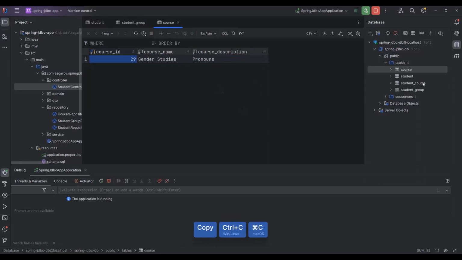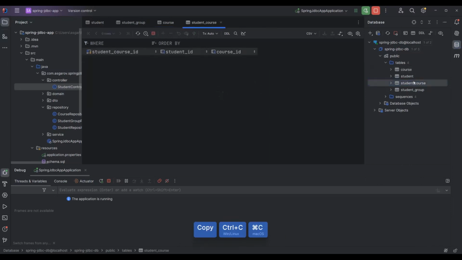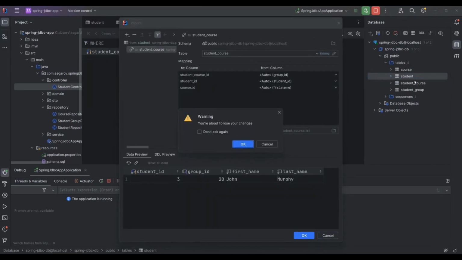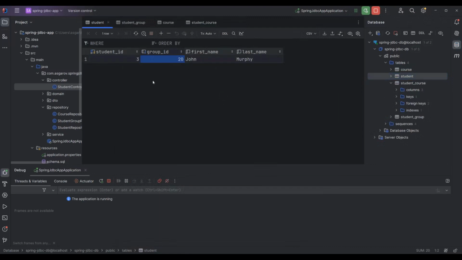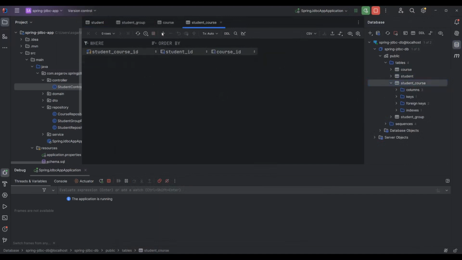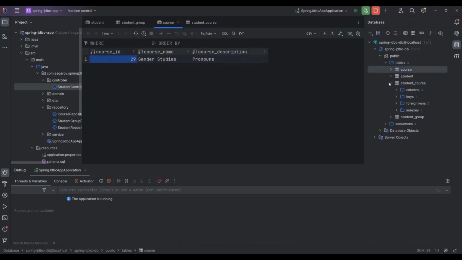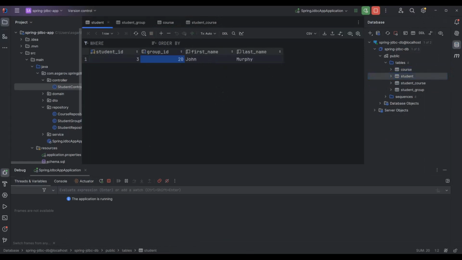And now that we have this course ID, we just grab it, we go to student course, and our student's ID was, oops, no, that's not what I wanted to do. So we have a student with ID 3, and we have a course with an ID. So I can open this, I can do some random thingy, and we're good to go. So now our student with an ID 3 has a course of 29, which is here, and that is good to go. Perfect. So now our student has all the data for us to be able to do our testing.